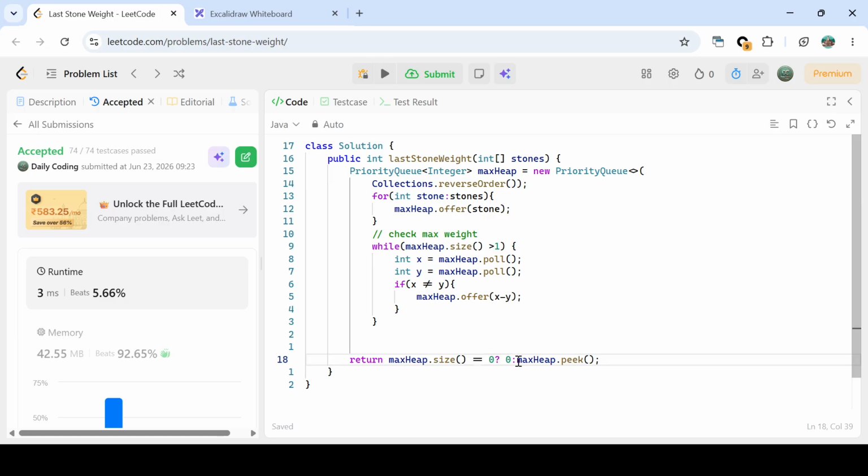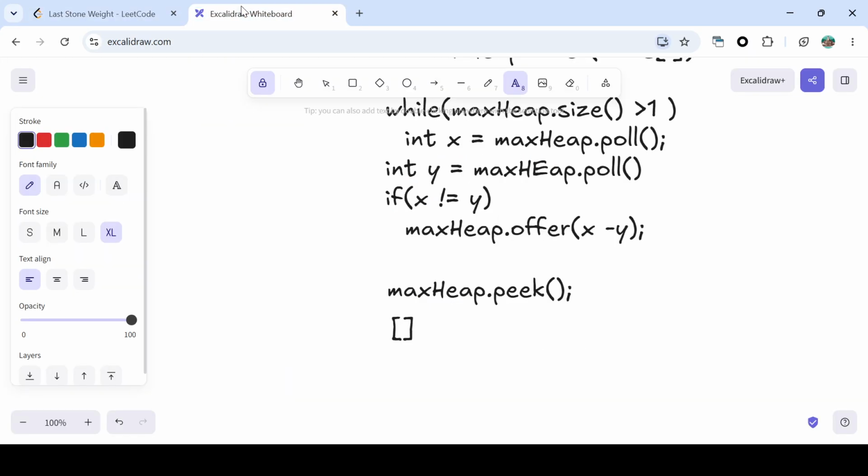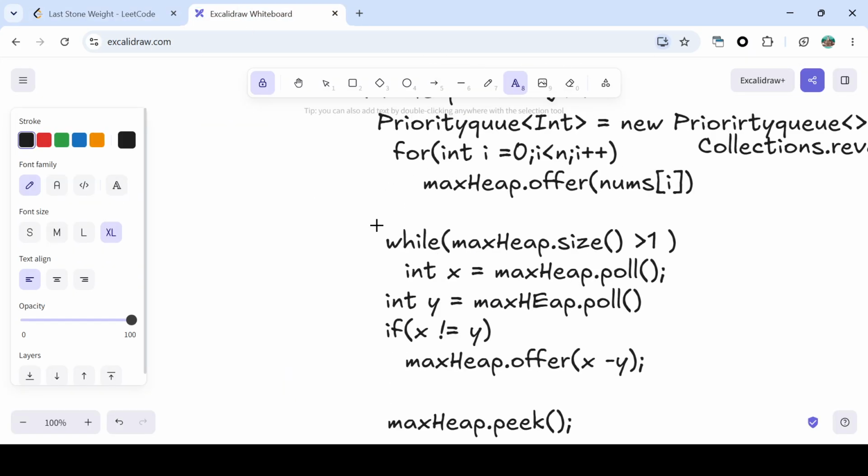After that, we are returning the value: if max heap dot size is equal to 0 or max heap is empty, in that case we have to return 0, otherwise we return the peek value. I hope I am able to explain it and it's clear.